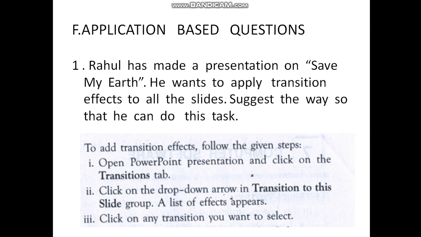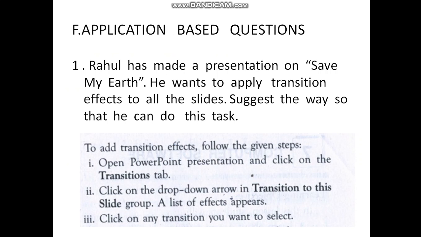If you have computer or laptop, you can do that. And after finishing that, how to apply the transition. That is the step only I am going to see here. First, you open the PowerPoint presentation, click on the transition tab. Just after creating your presentation, just you open your presentation and click the transition tab. Transition tab is at the top most of your screen.